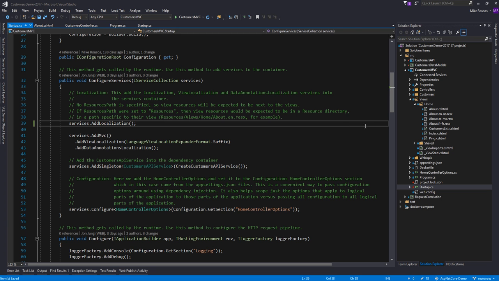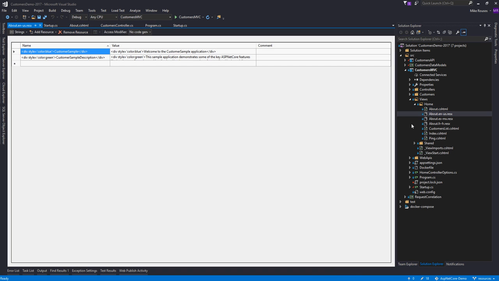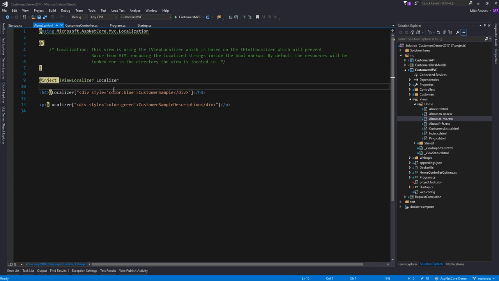But again here, this is the same as the string localizer. Well, actually like the HTML localizer, because you'll notice that I am using the style here where the key is my default value. And in here you can see that I expect there to be HTML. And so IViewLocalizer is a version of an IHtmlLocalizer, so it allows HTML in the values. Now, that's not going to come up a lot because you typically just localize the contents, not the HTML. But if you want to, it's an option. But you can see here that I have some strings for English, Spanish, French again. So if I go ahead and launch this app, this will come up.